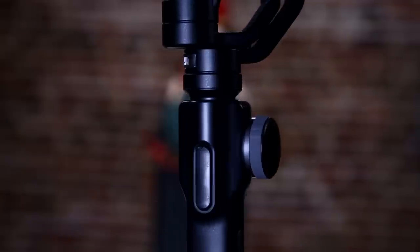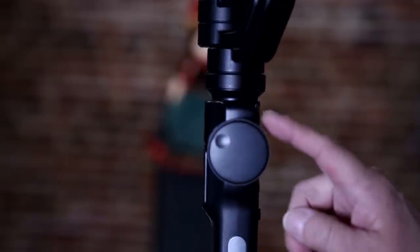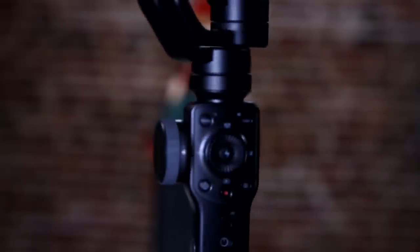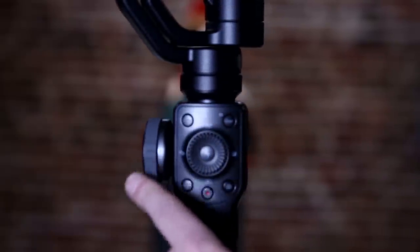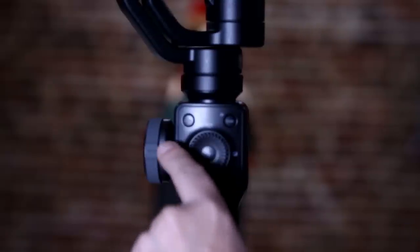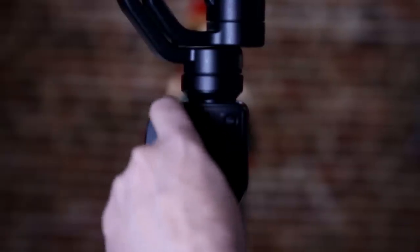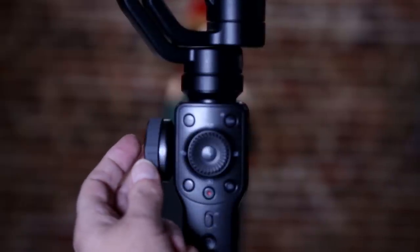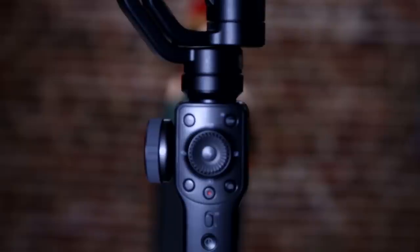Really like that. The other thing to mention about this particular focus and zoom knob is it has a marker here. So you could actually mark the zoom point as being here, then come along and put some tape or something, and then you can actually pull focus points on this thing. It's another really nice feature of this thing.